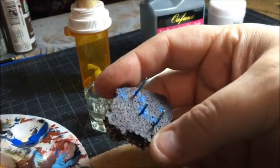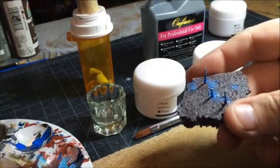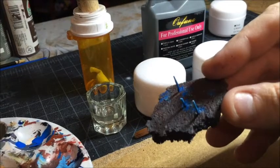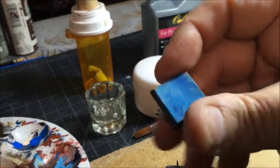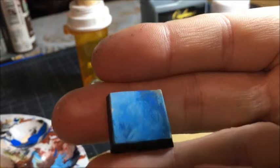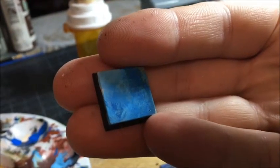What we're going to be doing is I have sample pieces over here to do. This is just a piece of cork with paper clips stuck through it, and we're going to do the icicles on the paper clips. And then I have just a random base that I just kind of did some wet blending on to get an icy effect. So we're going to make just a sheet of ice.